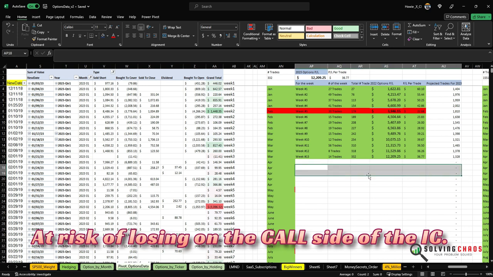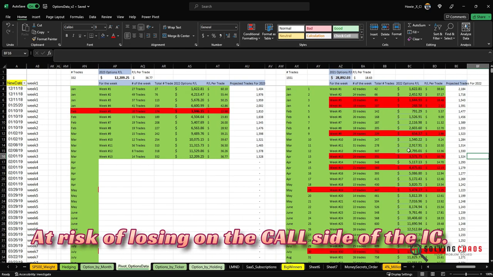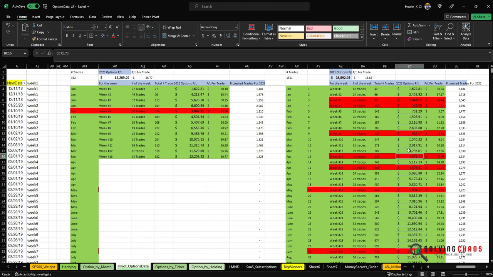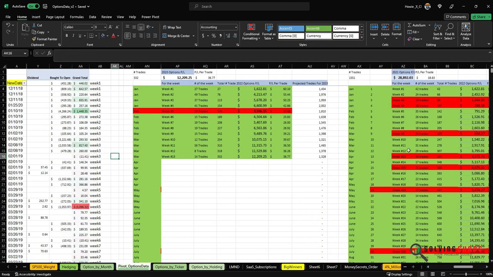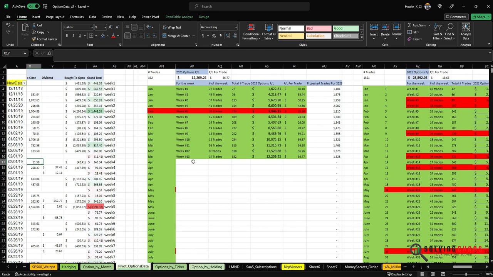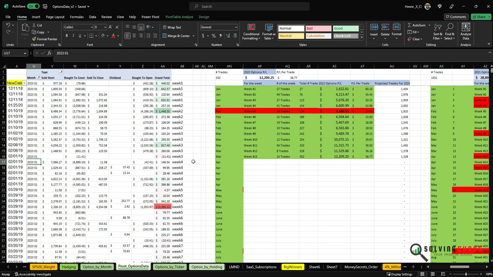But I ended Q1 really good, because now this making 12,000 is not a lot because in the past, this is historical data, so I'm outpacing last year's pace, but I am not beating this pace. You see, I had 16,000 at this point in the previous year. So that's the good thing about tracking data. You can see where you're at. But this year, again, I'm pretty happy with the results so far because my goal is to be consistently green. And if you do that with enough weeks in a row, ultimately you're going to have a profitable trading year and a profitable trading plan.